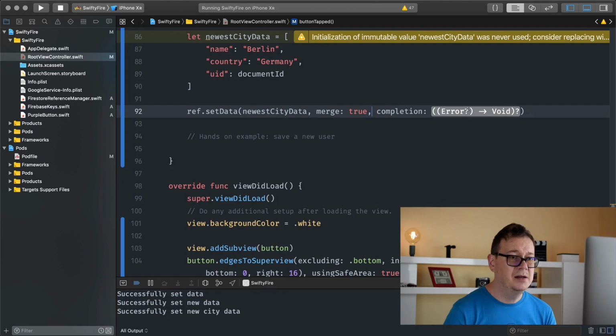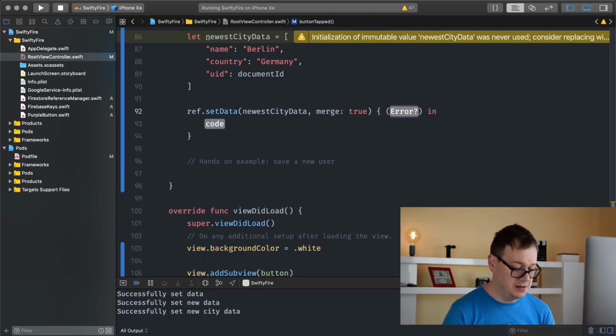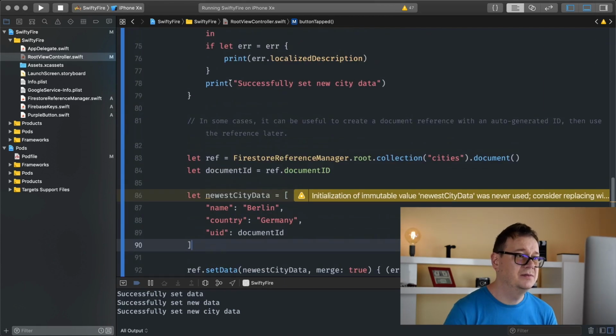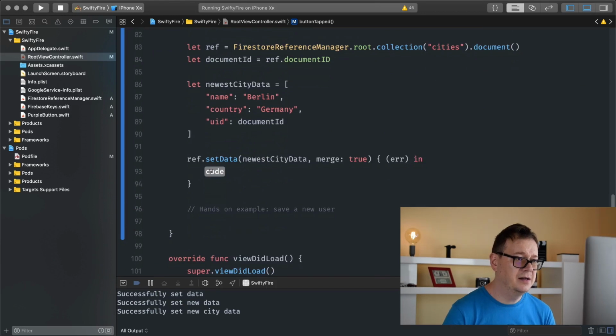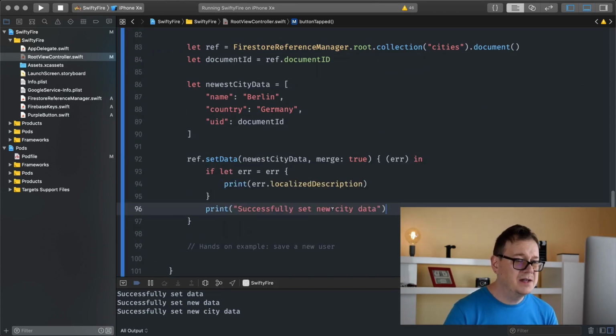And here we have our completion handler. Let's add in here our error, and again copy and paste this error handling. Successfully set newest city data. So let's see what happens now.